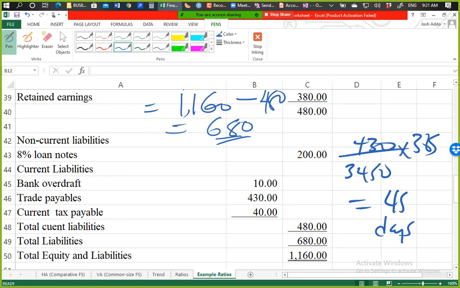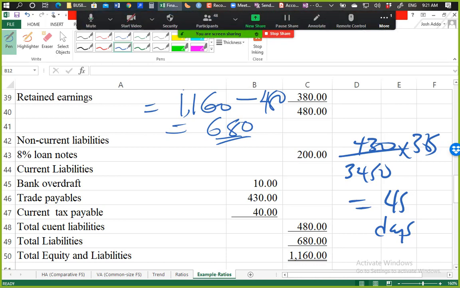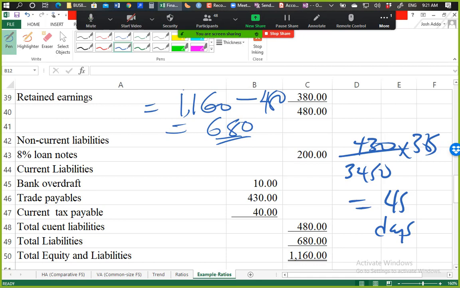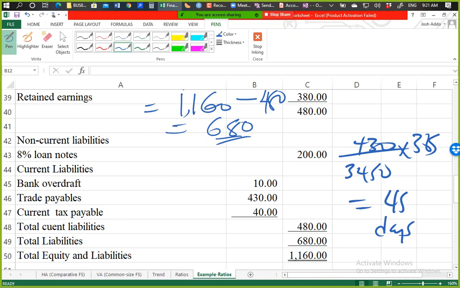There is a linkage between the receivables collection period and the payables payment period, because it's cash flow. If the people we sell to are not paying, then where do we take the money to pay the people we owe? So you will see that naturally companies try to balance the liquidity by trying to balance these two things. It is most likely for you to see a balance, or approximately a balance between these two statistics: receivables collection period and payables payment period. And we are seeing a similar thing.